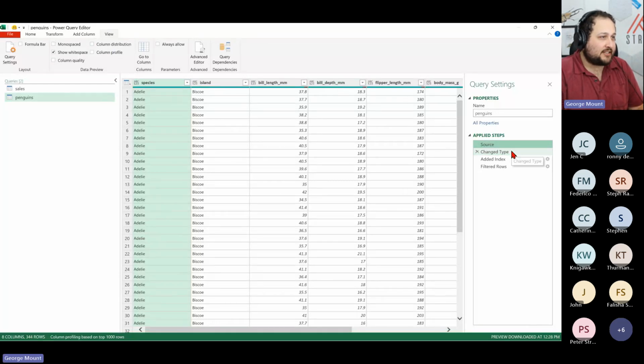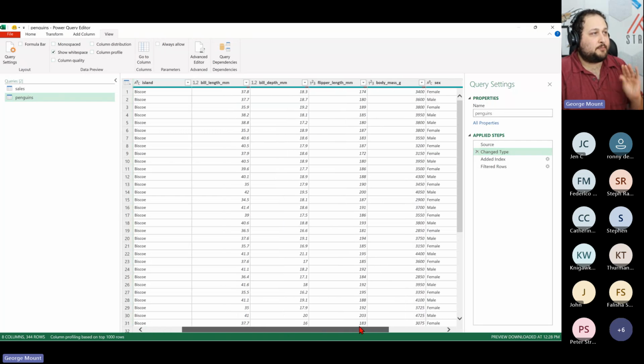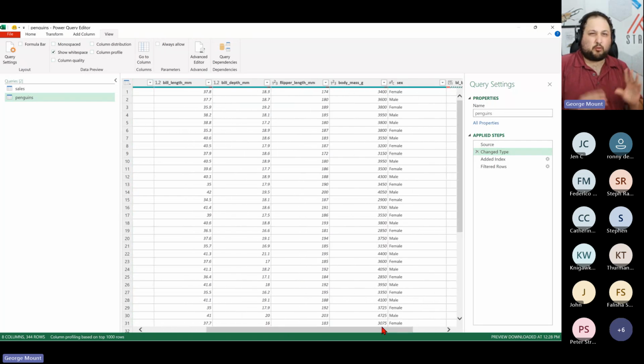Once I click on this next step, now these two steps were just done for you, okay? So you'll see this every time you create a query in Power Query. This first step is just importing the data. This next step is every column is being given a specific type. Now, this is going to rule how that column behaves and what you can do to it and so forth. All right, so we have those two steps, and those are just done for us.